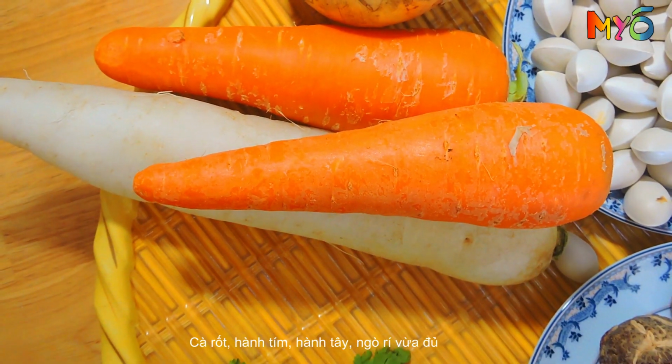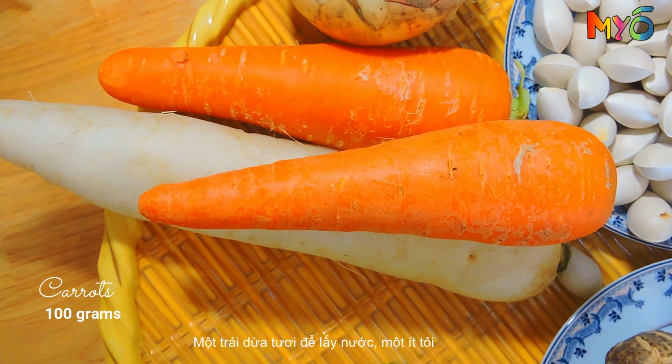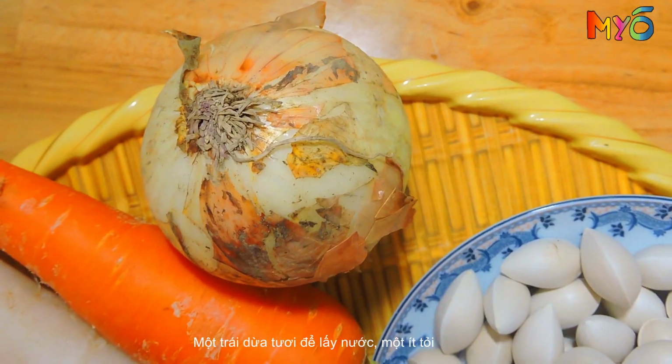Carrots, shallots, onions, and cilantro, just enough. A fresh coconut for juice and a little garlic.